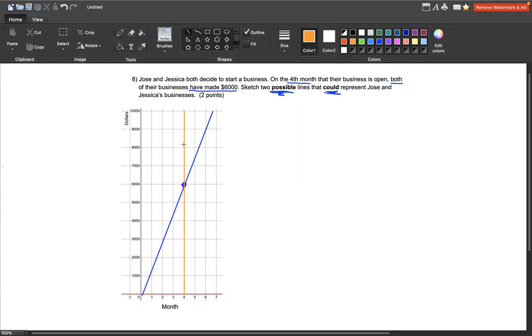Nothing is changing. Okay, this doesn't make any sense if you think about Jessica's business being this way. It means it was non-existent, and all of a sudden it just popped out of nowhere and had all this money, and then it was no longer in existence after that. No change at all. It has to be something that has a slope, something like this, something like this.